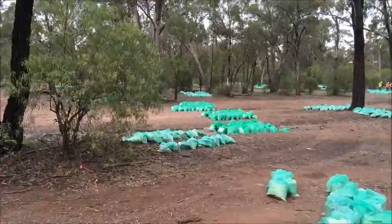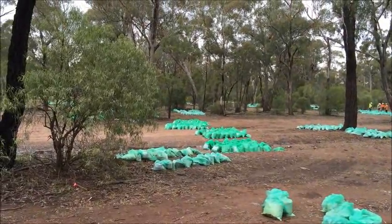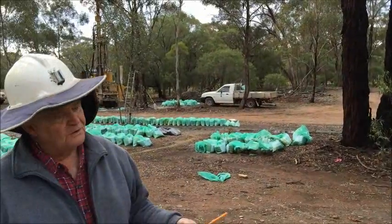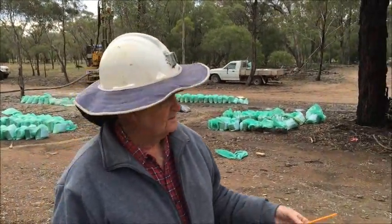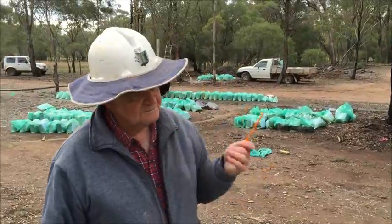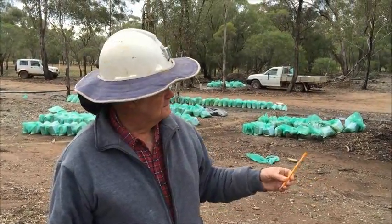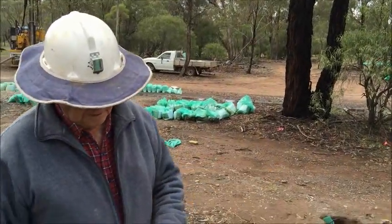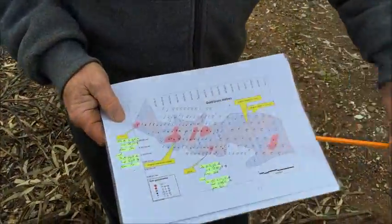And the original old hole that got us started on this was 212, and that's right on that same corridor. So there's many different structures that go together to make the deposit, and that's why if you don't do the detail, you don't know what you've got. Yeah. And it's really resolving, much more so than if we'd just done a wider spacing. So we're looking at where it can extend to, out this way and this way.